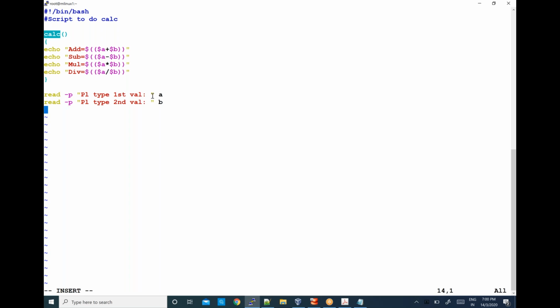So first I'm taking input of A, input of B, and then I'm going to call the function. To call the function, just type the name of the function, that's it. Automatically it would be called. So let me say script to do Kelsey using function.